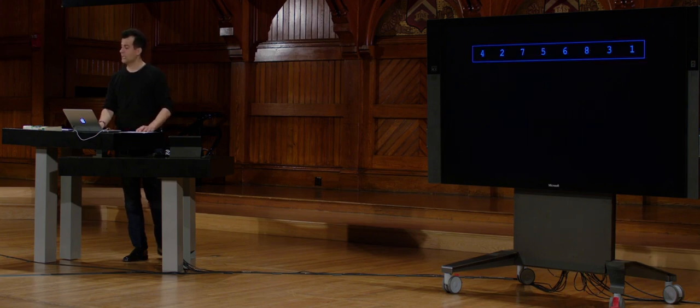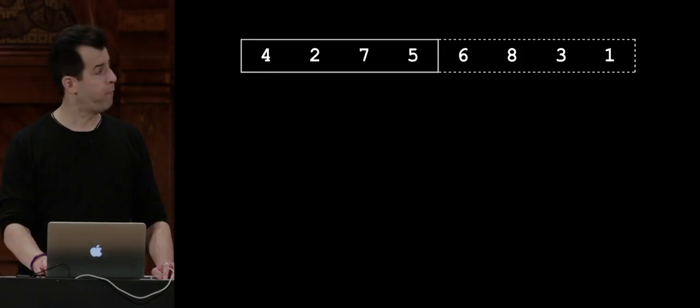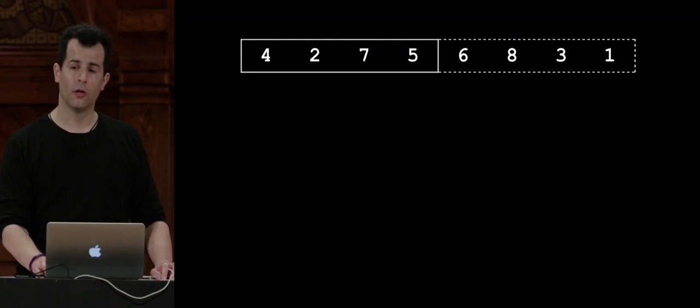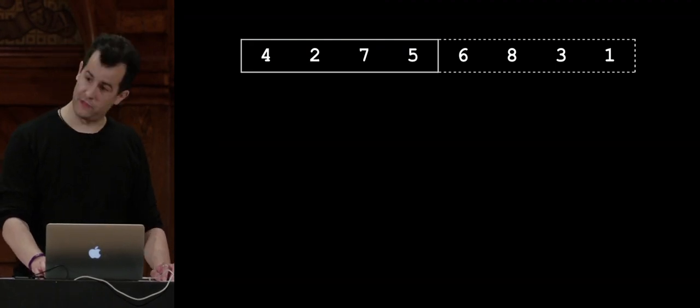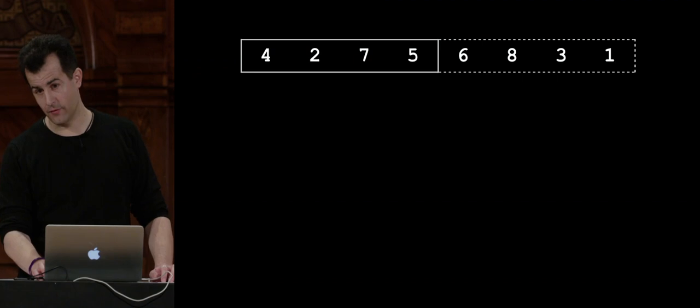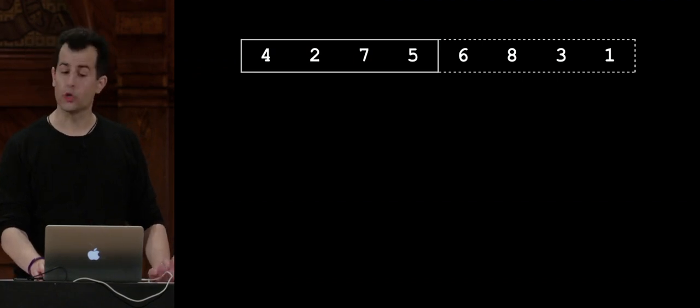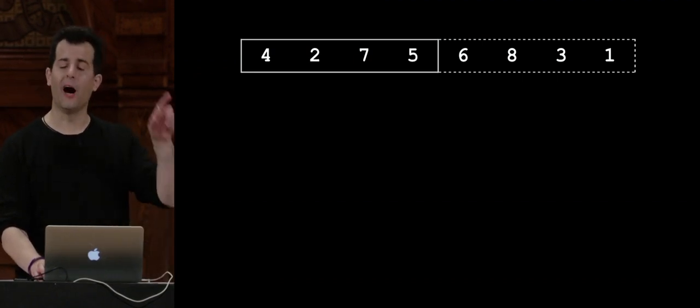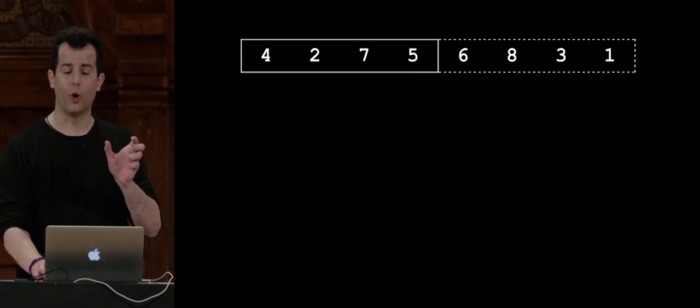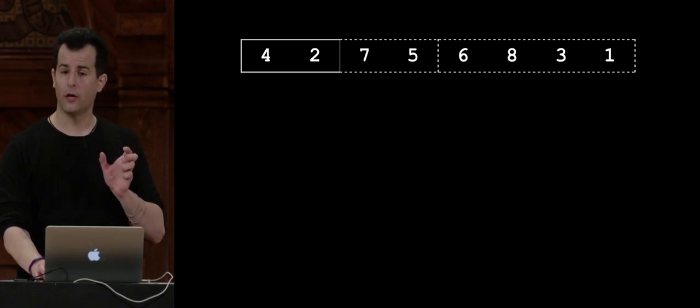So here's the list. Here is the left half. And I need to sort the left half, apparently. How do I do that? Well, how do you sort a list of 4 elements? Break it up again. Sort the left half, then its right half, then merge those 2 halves together. So let me do that. I'm going to draw a box around only the elements we're thinking about at the moment. So let me look at the left half. OK, now I need to sort this list.